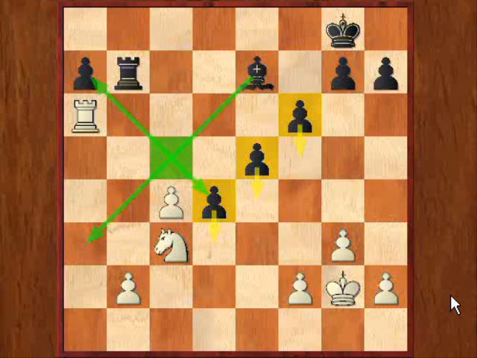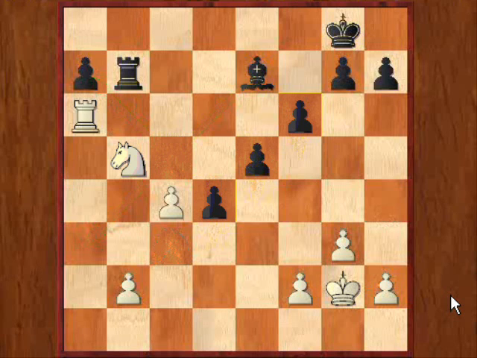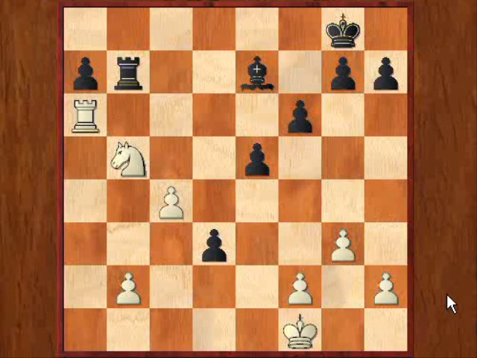He blocks the b file now and protects his b pawn, simultaneously attacking the a7 pawn. But now here the pawns come. d3, which is simply threatening to play d2 and to promote. Okay, now bishop c5 would also be strong, but d3 is very good. Now Gustafsson can play king f1 just in time to stop the pawn, because now after d2, of course, king e2 could follow.